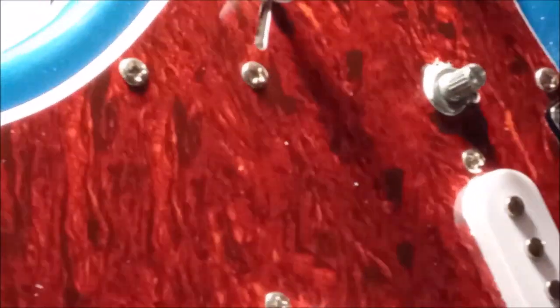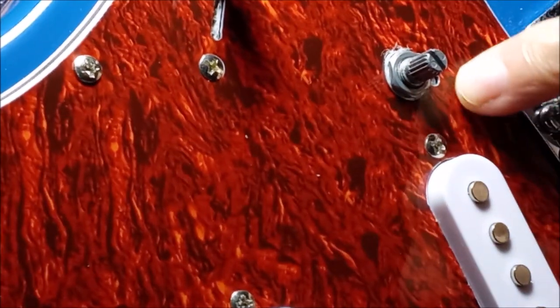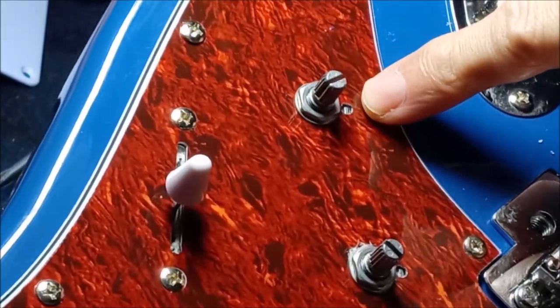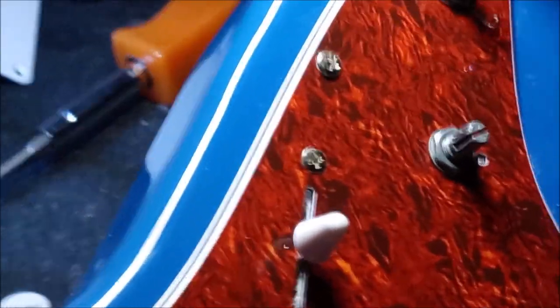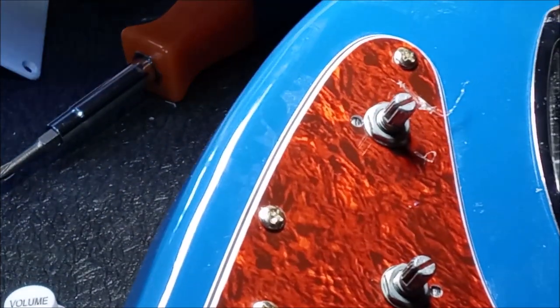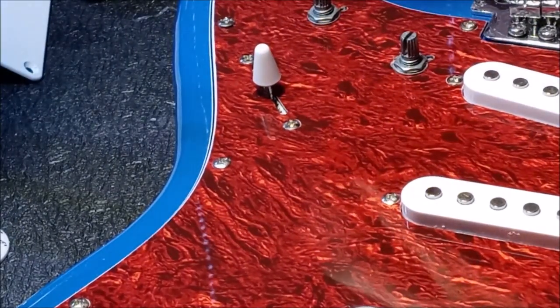Now, if anybody knows the answer to this, I'd be interested. Put it in the comments, please. Why do guitars like this have a hole right here? Yeah, there's another one over here. And another one. Get in the camera here. Down here. Why is that?